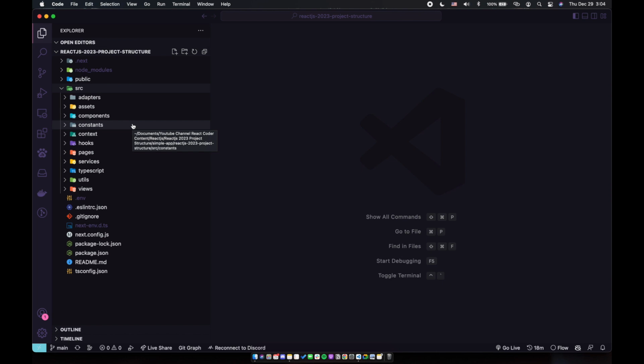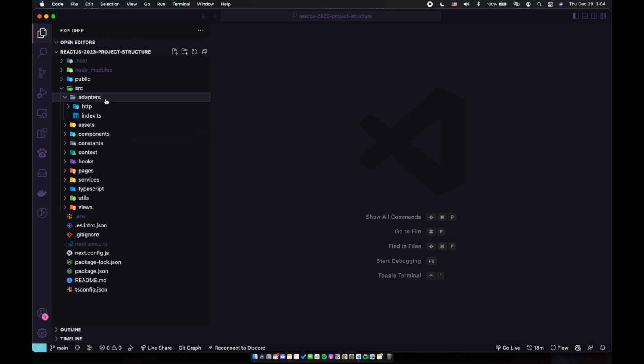So basically what we have are folders well separated. On adapters, we place all the adapters used in an application. I'm using an adapter pattern here.